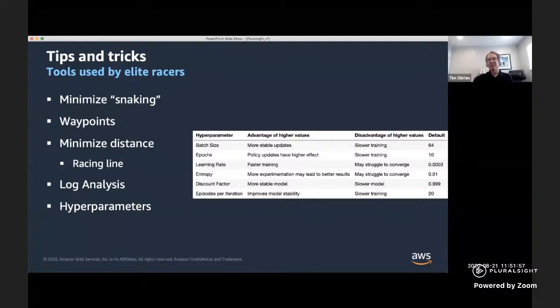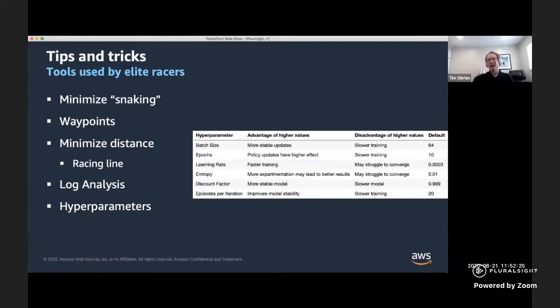But what I would suggest is you start with a moderate learning rate, and then maybe later take that model, clone it, and start with a learning rate that's smaller than what you used. The other thing I'll mention is there's a number of white papers that have been written about hyperparameter optimization. There's a number of re:Invent talks in this area, and some of those are in the resources section at the end of this presentation, and I'll share those with you.